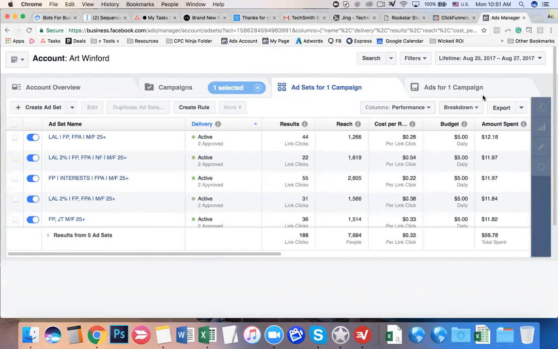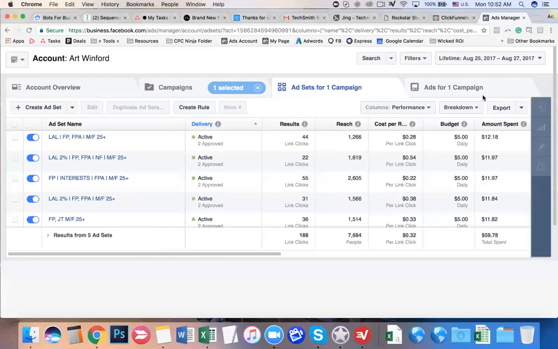So I have a lookalike audience, and then I separate it with this little line like that. So I'll type in lookalike audience, space, separate it, FP. Fit Pros. For my market, that's what that abbreviation is. FP is Fit Pro. FPA is Facebook page admin.